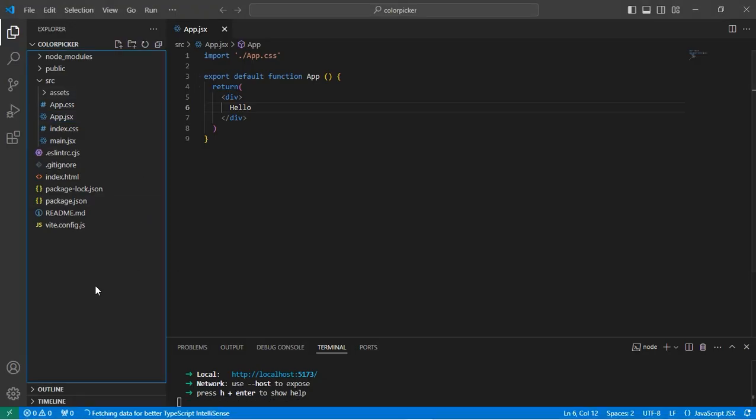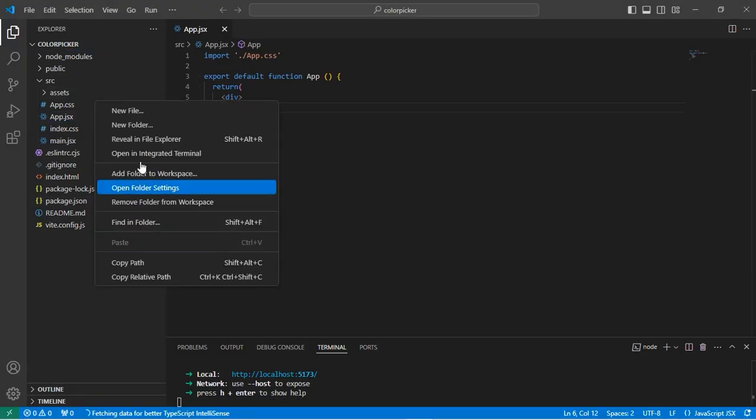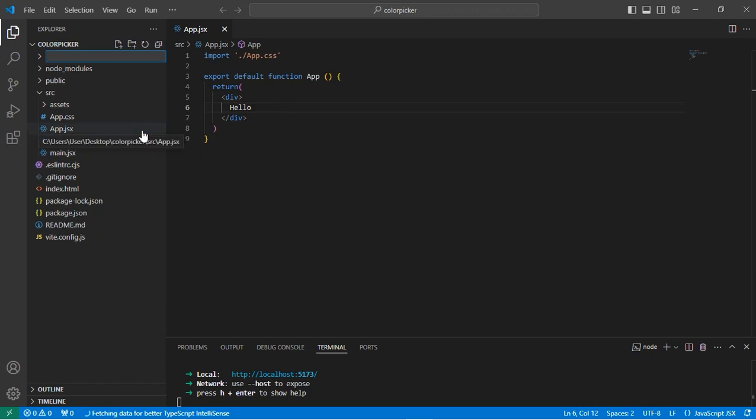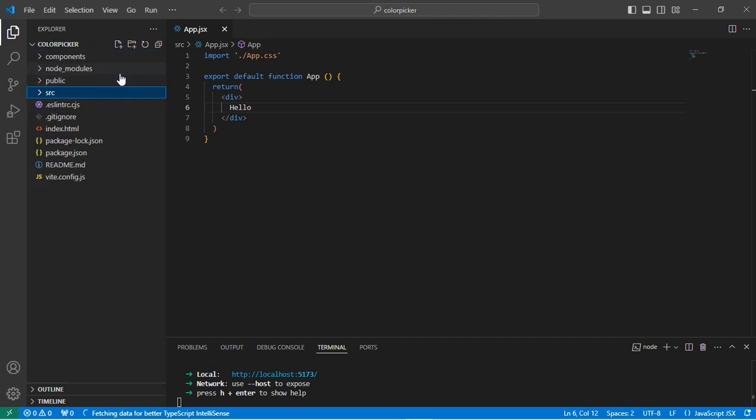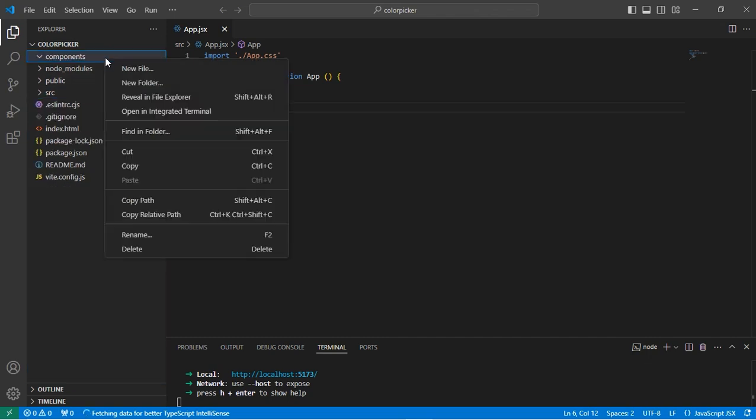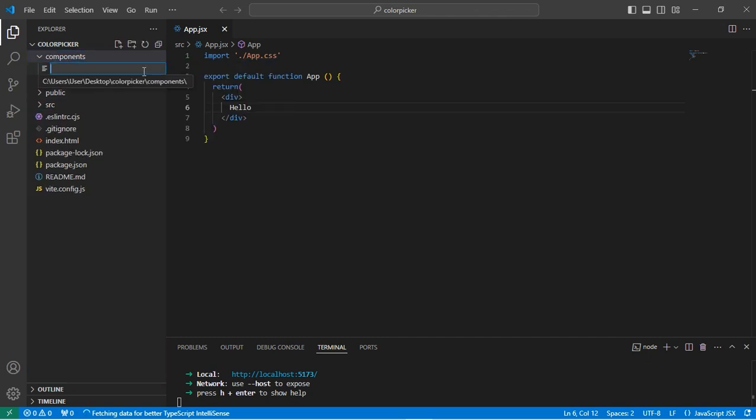So I'm going to create a new folder in the root directory called components. Then under components folder, I'm going to create a new file called color picker.jsx.